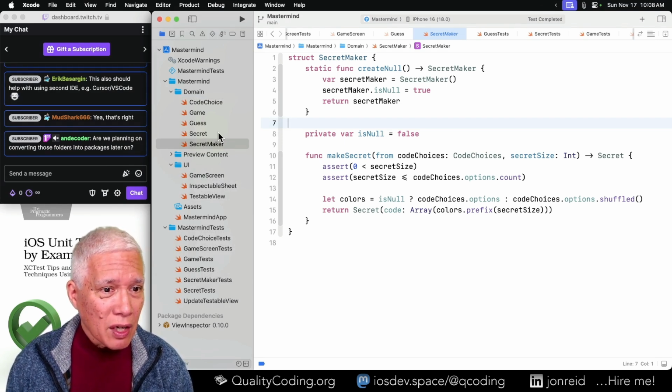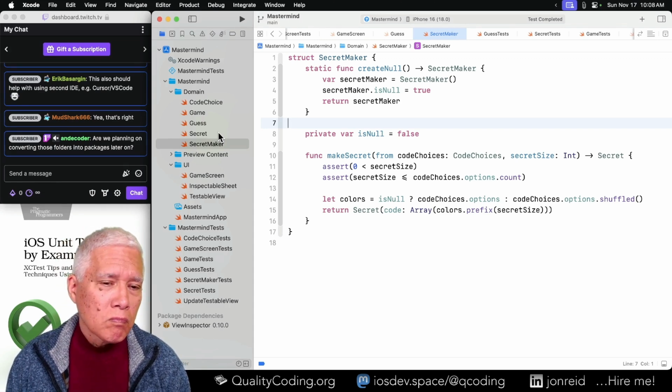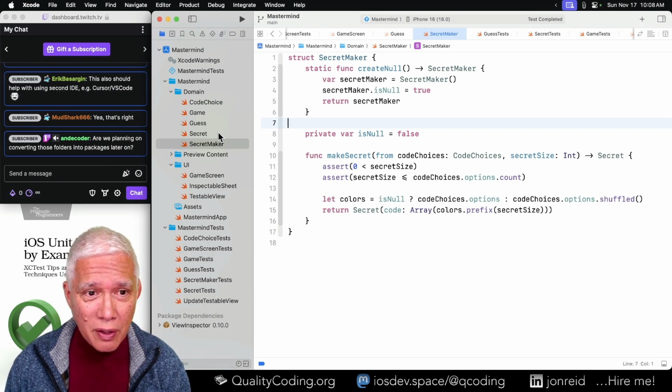Are we planning on converting these folders into packages later on? Again, I think that might be something to play with, even though it's super small. Because it's so small, I don't feel a need to, except maybe to explore and learn.